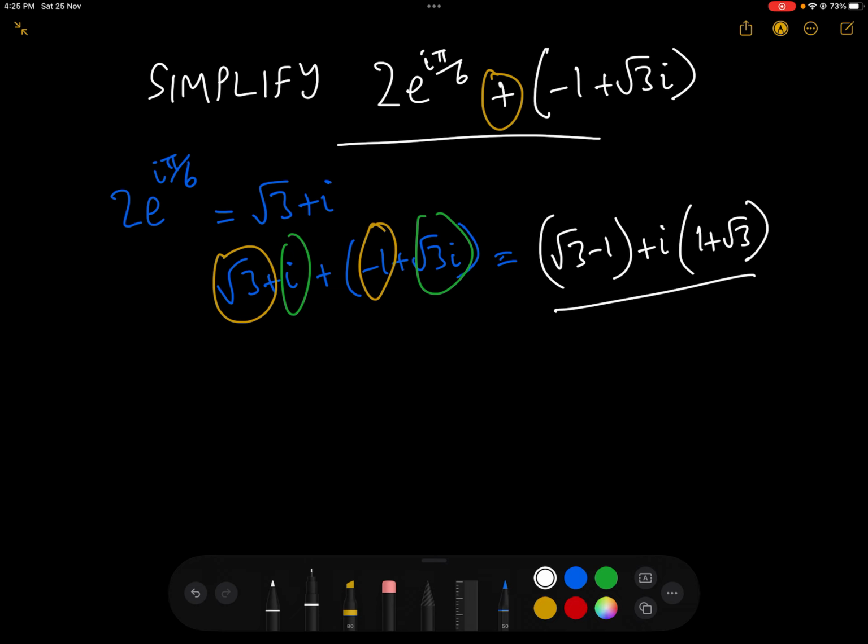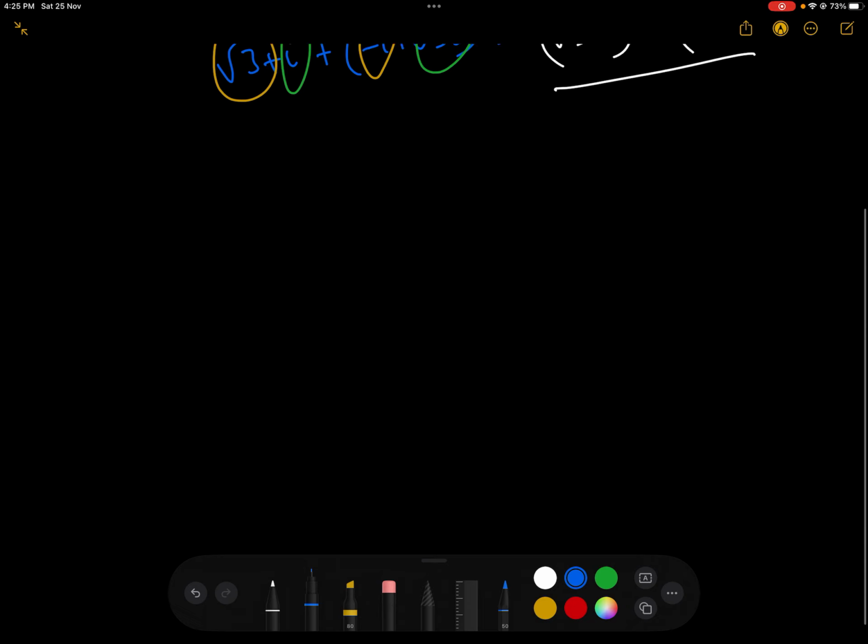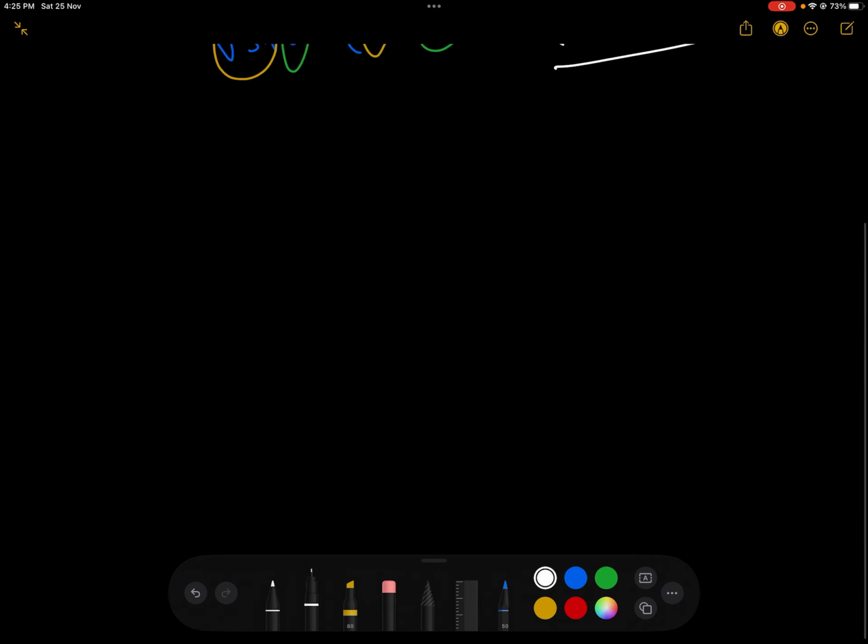Now unfortunately this question had 5 multiple choice answers, all of which were in exponential form. So that was guiding us or leading us to actually having to answer this addition in exponential form, i.e. converting this general form into exponential form and then adding. And that, as we shall see, is actually a little bit harder. To do that, we're going to need the following trig identities.